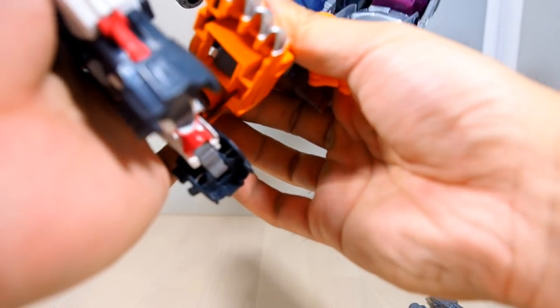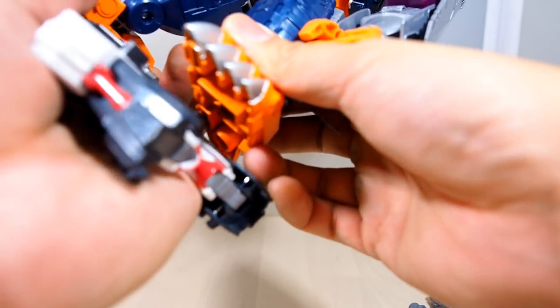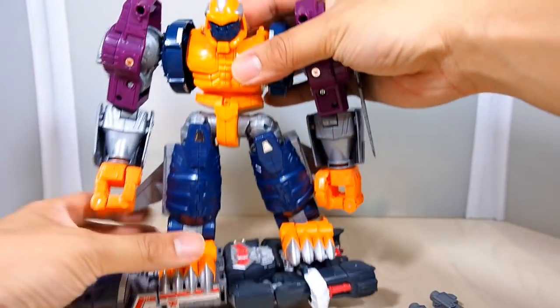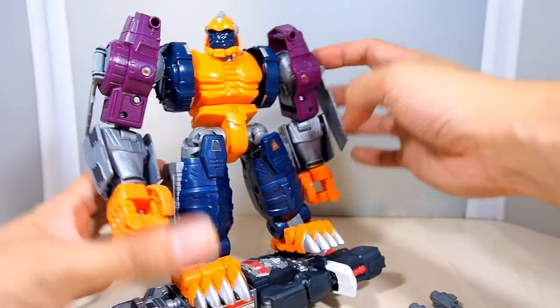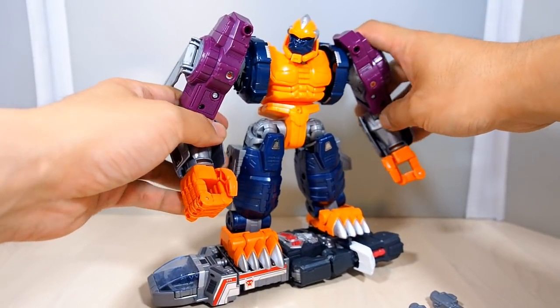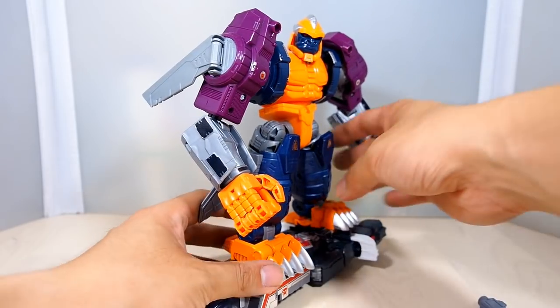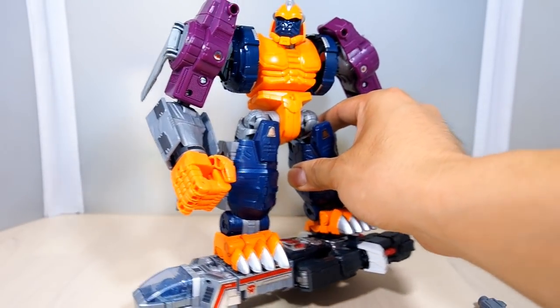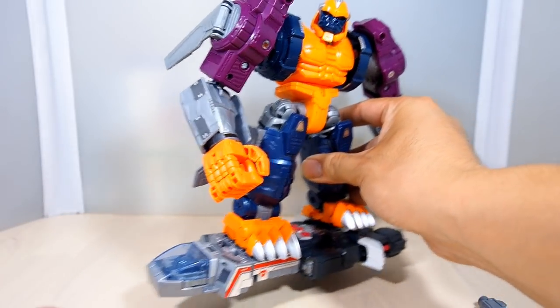Hold on. The front one is pretty easy, but the back one's whatever. Yeah, I'm just gonna do whatever right now because it's really a nonsense form, to be honest. But yeah, there you go. Cool. He is now gliding around like that. Man, I really wish I had my Transmetal Optimus Primal. But yeah, here he is.